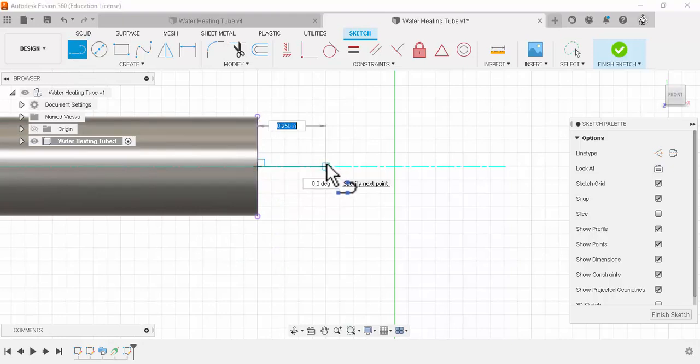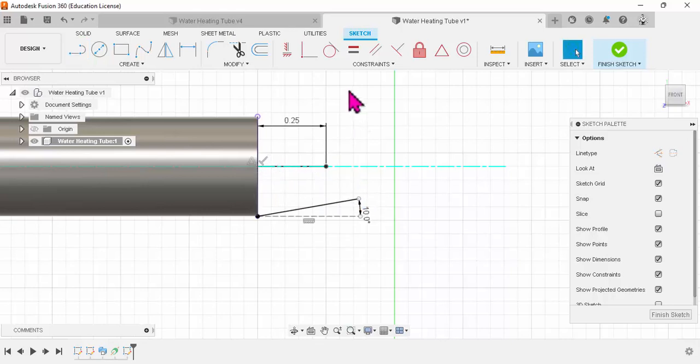I'm going to start right dab in the center. We're going to say that this overall length was 0.25. Very nice. I'm going to come out just a little bit. Actually, let's come in this way. I don't really know the length, so I'm going to hit tab. We're going to do 10 degrees. All right, just hit there.